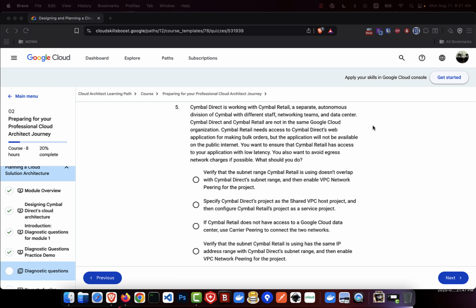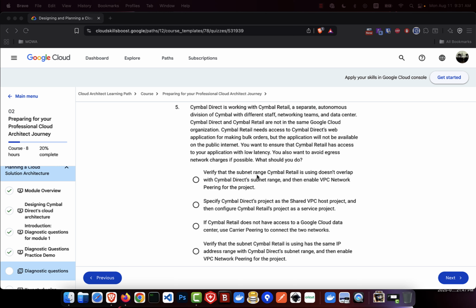Simple Retail needs to access the SimpleDirect web application for making bulk orders, but the application will not be available on the public internet. You want to ensure that Simple Retail has access to your application with low latency. You also want to avoid egress network charges if possible. What should you do?